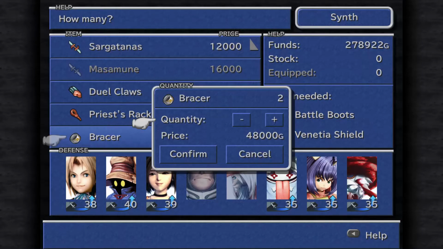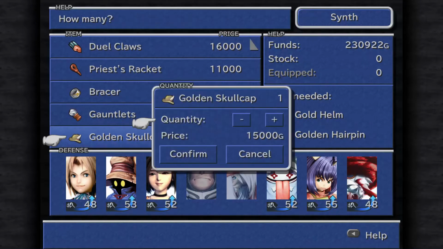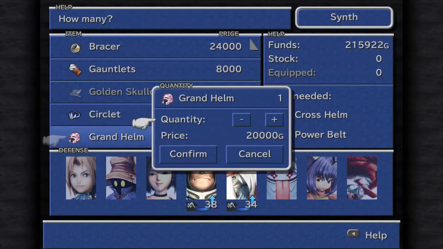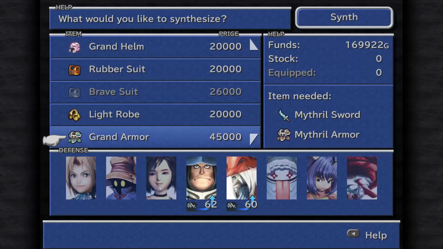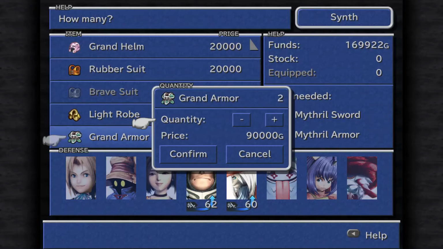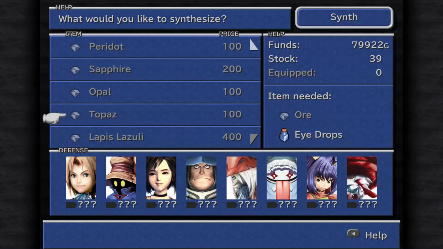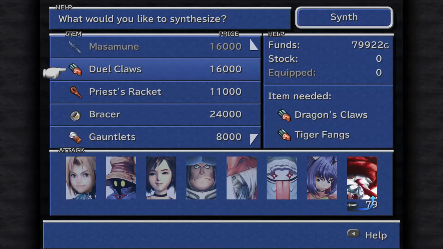Bracer, we are definitely wanting though. As well as the golden skull cap. Grand helm is nice to have around. Brave suit, yeah, we want one. Maybe more of those. If you need to get more mithril rods, they are still sold at Ispin's Castle, the mock shop in Ispin's Castle. That gives us at least one of everything, except for the dual claws.